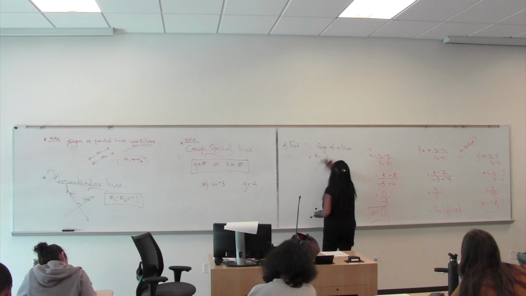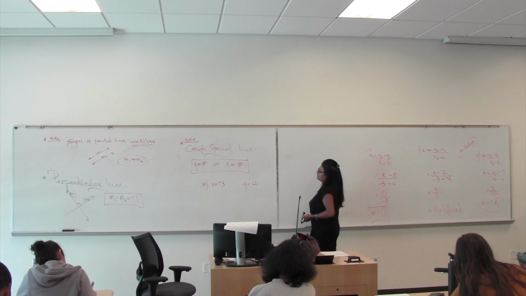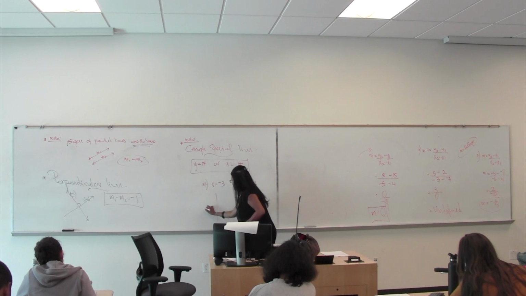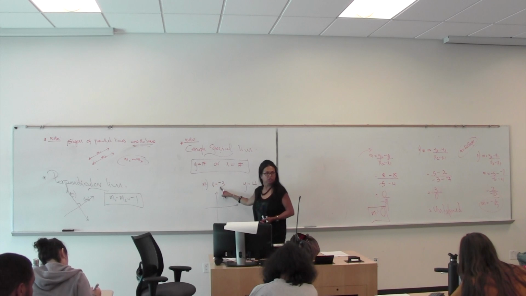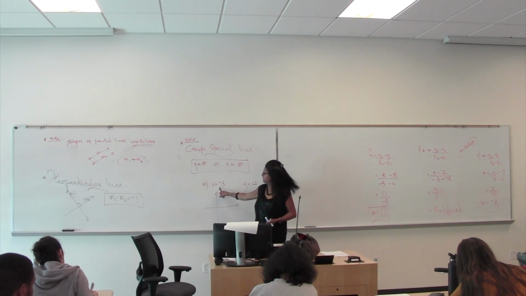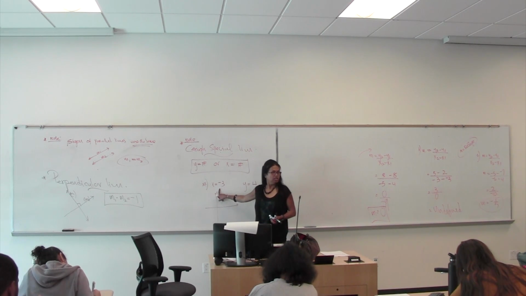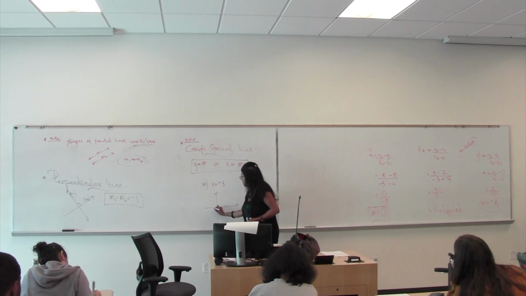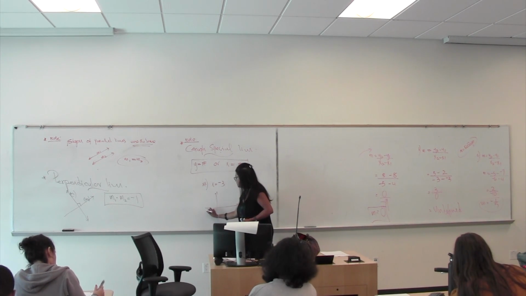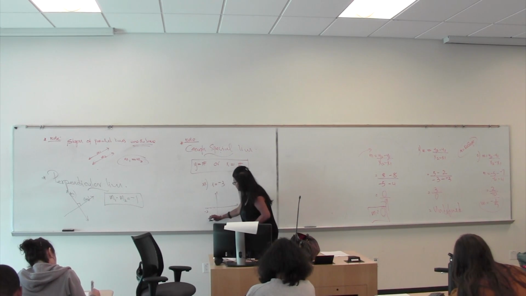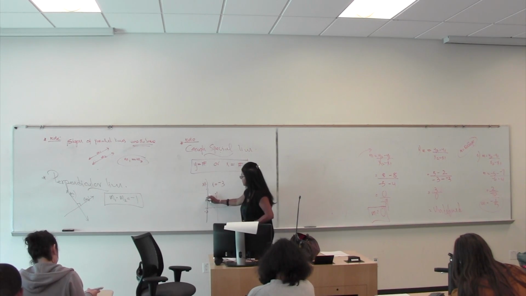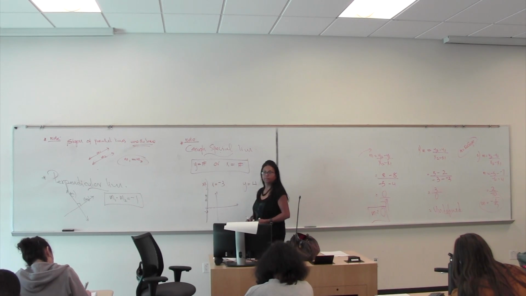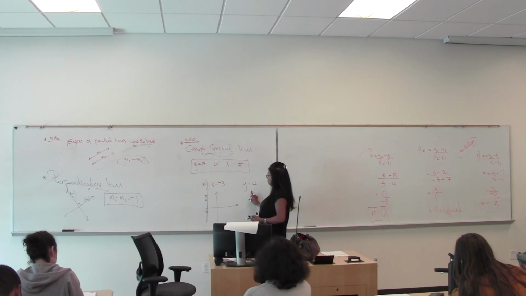Negative 3, 0, and 0, 4. What is the x equal to negative 3 line? This is a line, guys, on the coordinate plane. This is not a point. This is a line. So you go 1, 2, 3. This is negative 3. x equal to negative 3 is a line that goes through negative 3. So this is the x equal to negative 3 line. Okay? And the y is equal to 4 line.